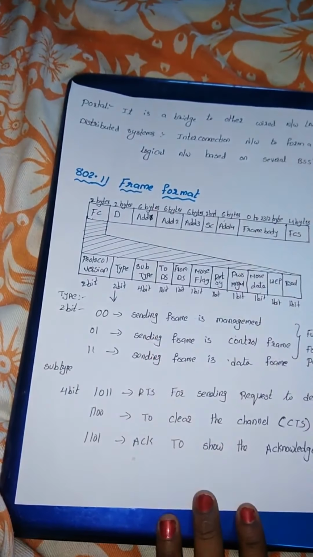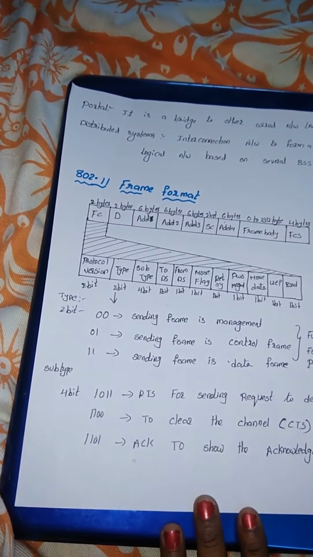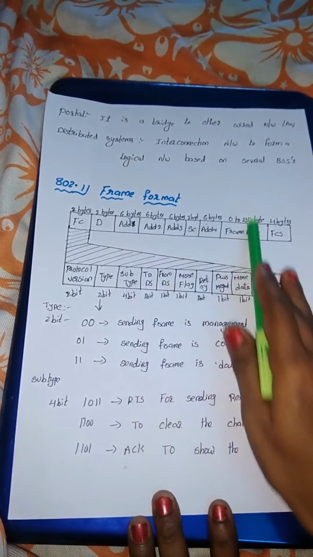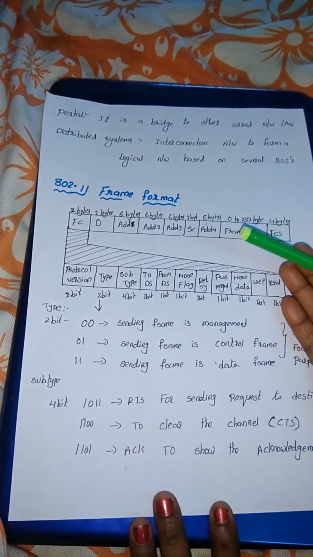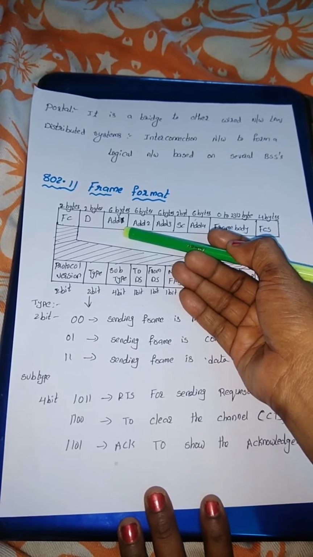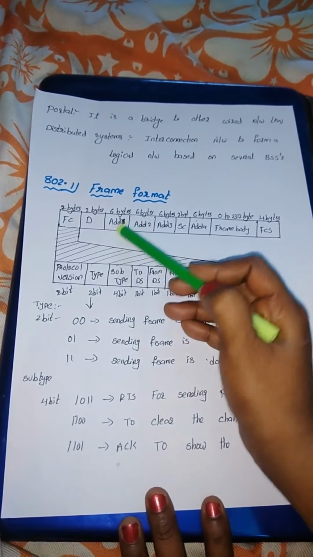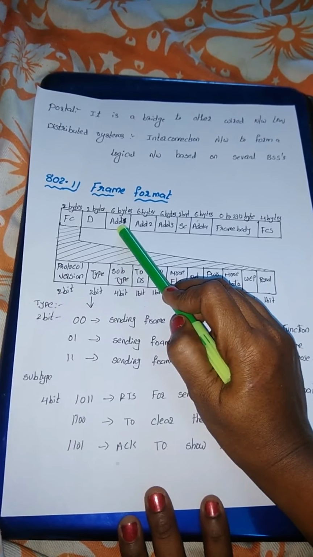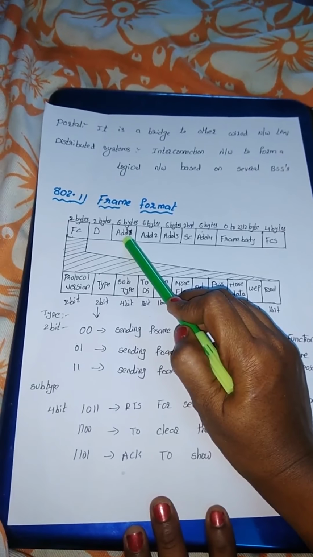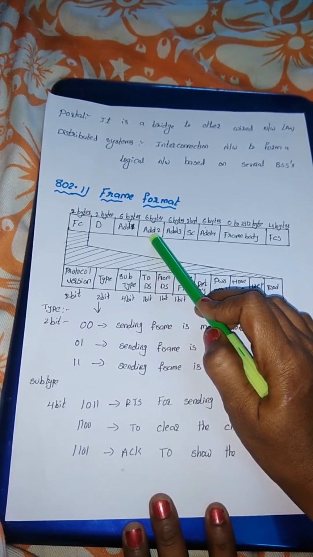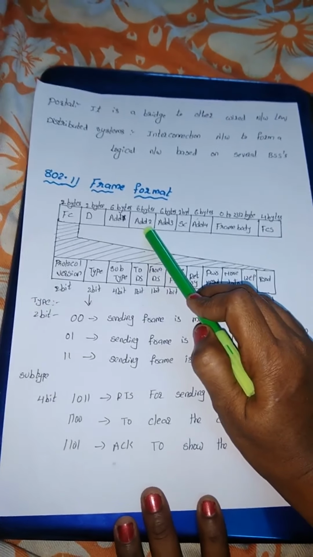Now let us go to the explanation of addresses. What do we mean by addresses? In this 802.11 frame format, we are studying four different types of addresses. Let us come to the explanation of each address in brief. The first one is address 1. It is a randomly generated address. It is the address of the BSS where the station is initiated. And address 2 divides into two addresses, which are the source address and the destination address.